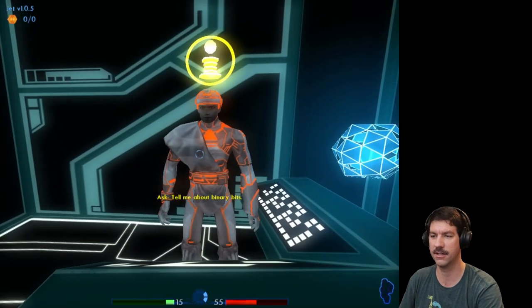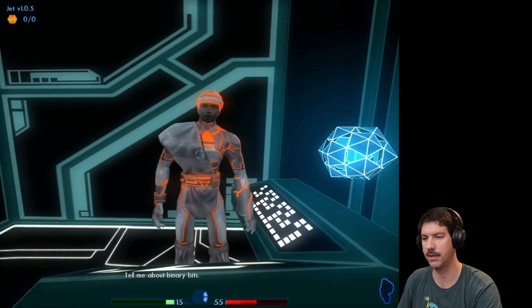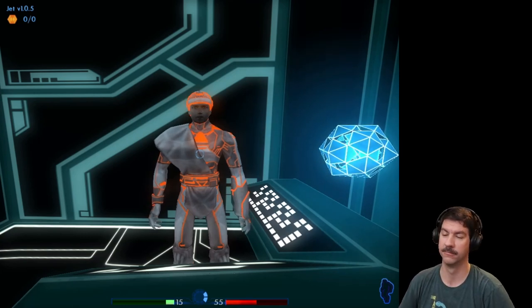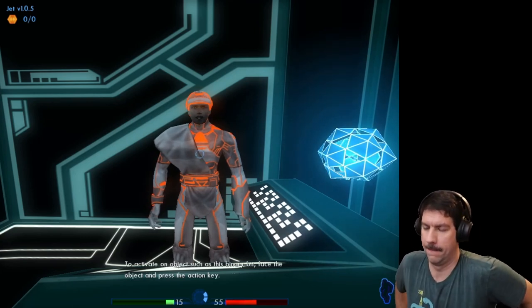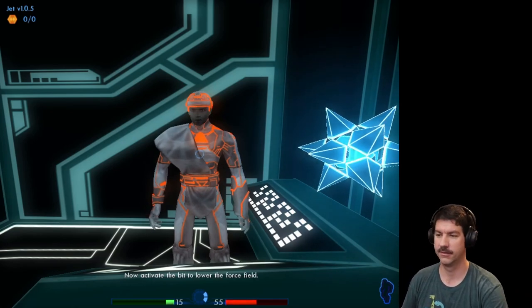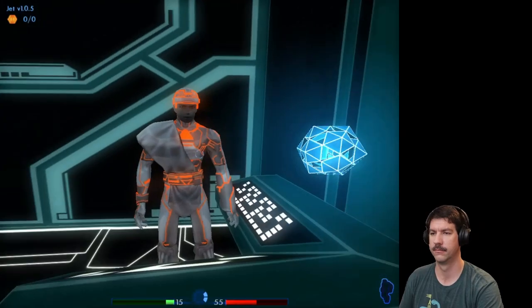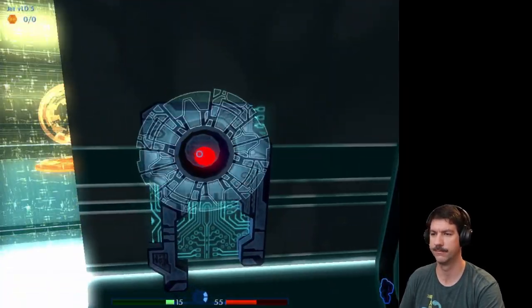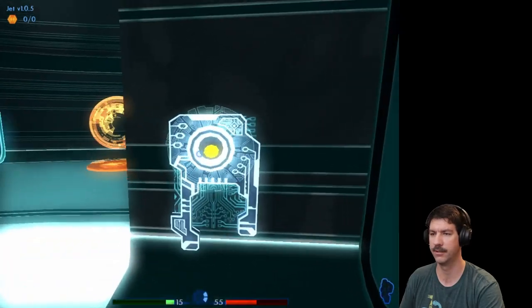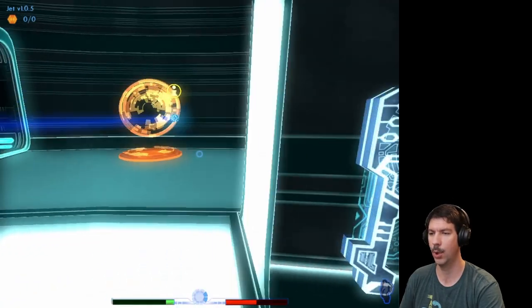So you're gonna walk over here and talk to me now? Tell me about binary bits. Binary bits are simple on and off switches. To activate an object such as this binary bit, face the object and press the action key. Now activate the bit to lower the force field. Gotcha. Yes. Can I turn it off again? No. Okay.